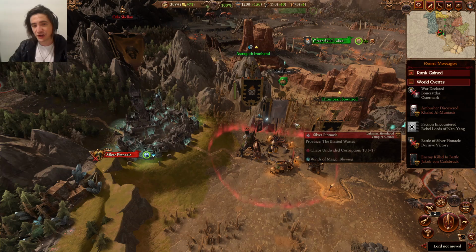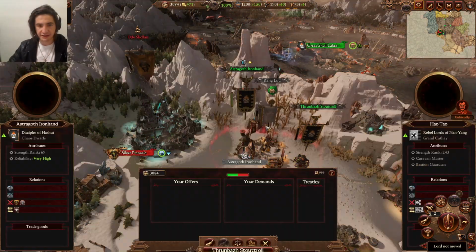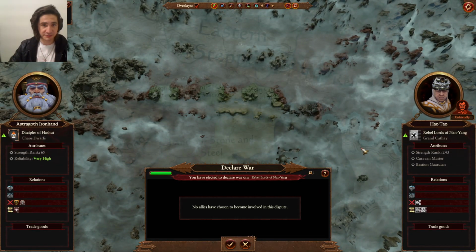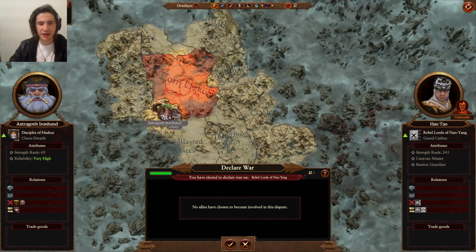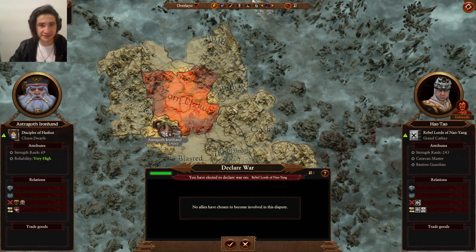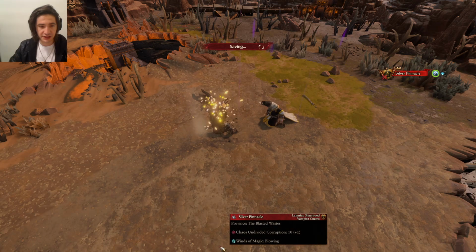Now, either this turn or next turn, there will typically be a convoy around here, so we're going to attack these guys. Now, I don't like attacking major factions of Cathay. If this is one of the Dragon Lords, don't attack them. You can do it, but it might not be worth it. But if they're a minor faction, just go for it. Take their gold. It's definitely worth the hassle. We attack these guys. It should be an easy auto-resolve. Yep.